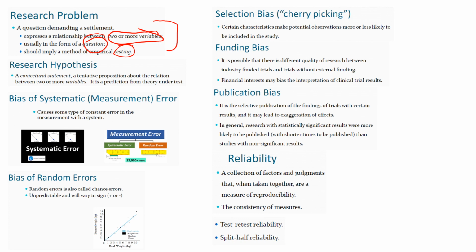In descriptive, it's a little more cut and dry, right? It'd be like, does mixing these two drugs lower blood pressure? All of a sudden, our independent variable is mixing these two drugs versus a placebo not mixing these two drugs, and then our dependent variable is blood pressure, right? So that fits the hypothesis, or the research problem, a little bit better.